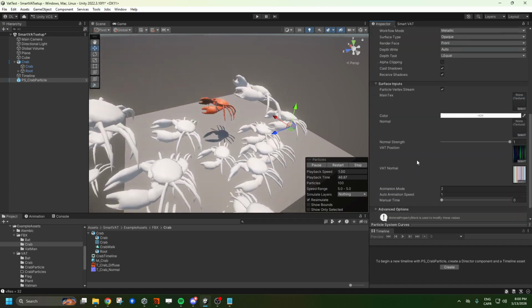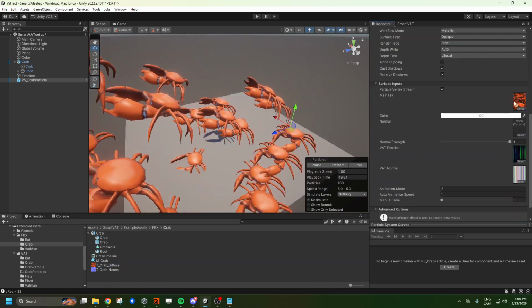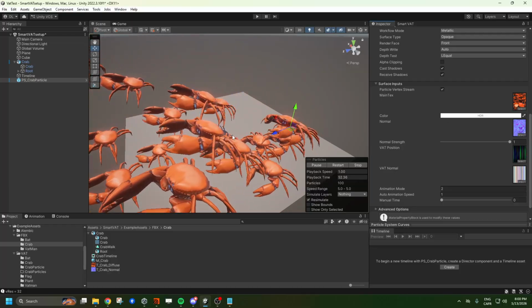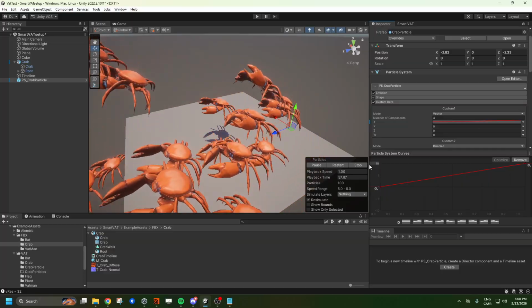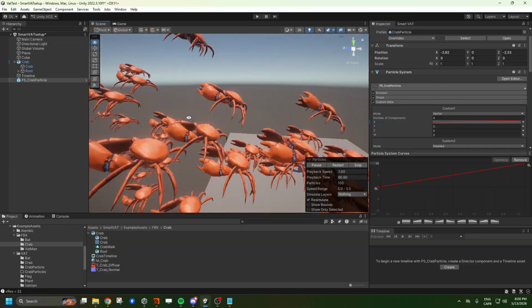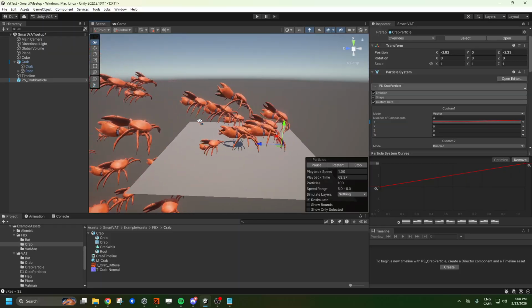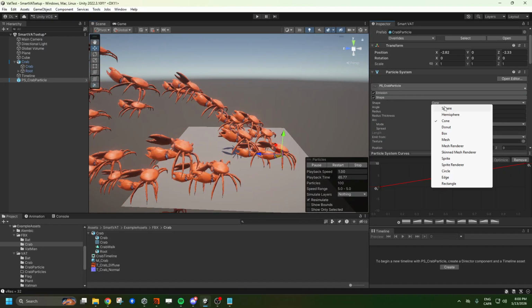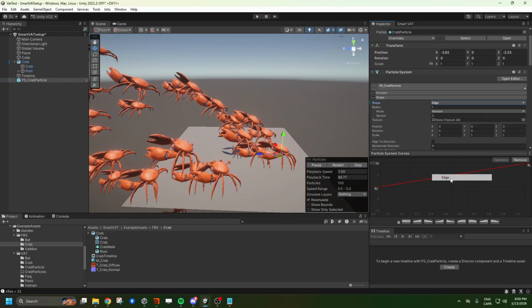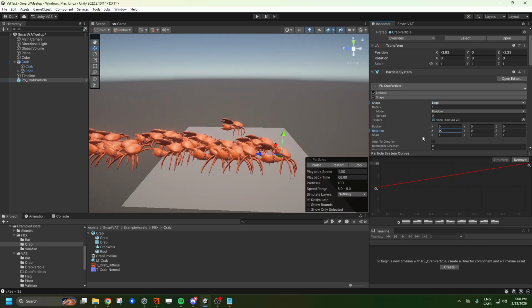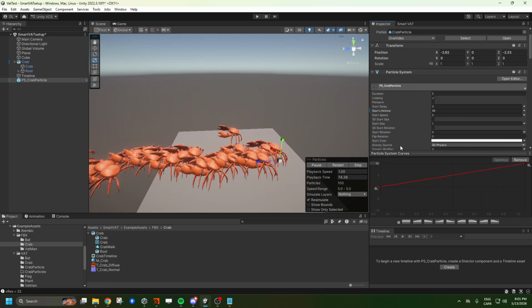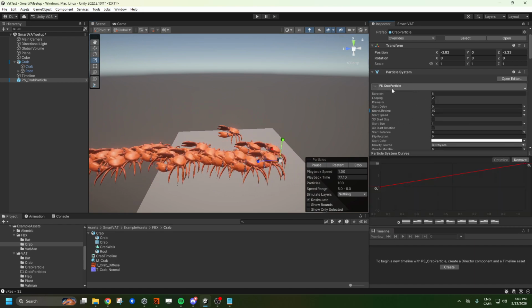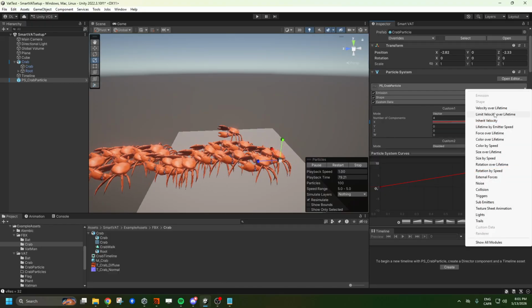So it's white, it looks ugly. So I'll just link my textures again in here, put the normal. I guess I need to adjust this curve. And yeah, right now they go out in a cone by default. So I'll just set it to an edge and I'll rotate it like this. And that's pretty much it. Afterwards, it's just a matter of customizing my particle system the way I would do for any kind of particle system.